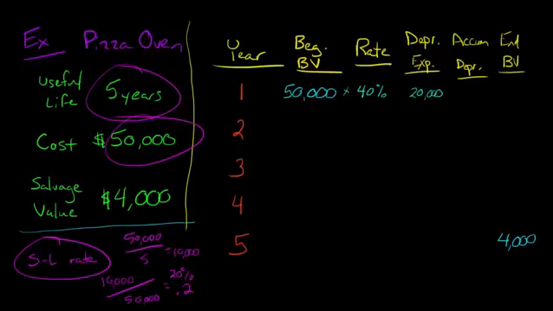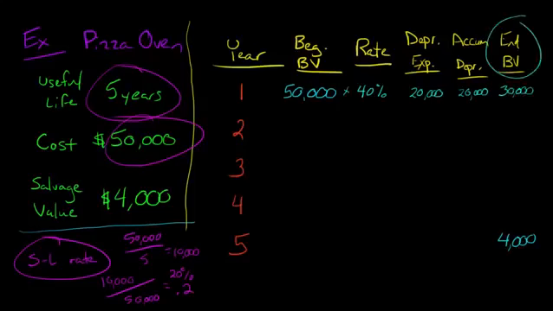So that's a lot more depreciation, and that reflects the fact, again, that in these early periods, we're actually going to be taking more depreciation than we would in the later periods. So the asset's depreciating faster. So our accumulated depreciation, well, that just starts at 0. So we add in this 20,000, and it's going to be accumulated depreciation of 20,000. Now our ending book value, so we say, okay, well, we started with a book value of 50,000, and now we have accumulated depreciation of 20,000. So picture a mini balance sheet. We're going to have the 50 minus the 20. So that's going to give us an ending book value of 30,000.